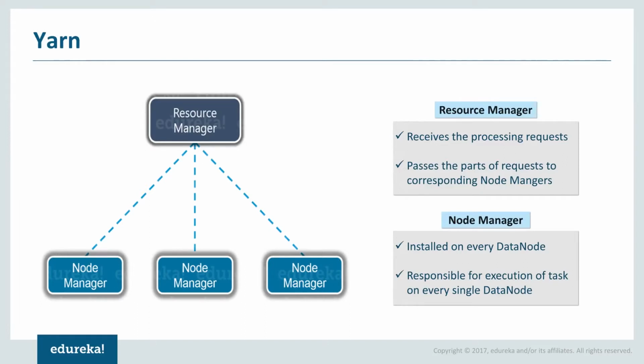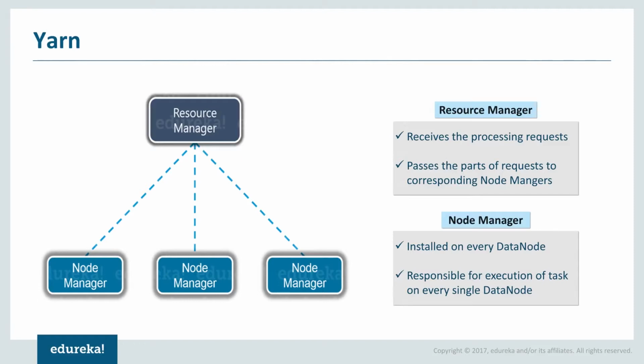So there'll be something called YARN, which is our resource manager, which will be managing all the node managers. Okay, what are these node managers? As we saw in our previous architecture slide, we had one name node and 5 data nodes. Okay, so this is one example of it. So we can have different name nodes and different data nodes in the cluster, right? So in that case, we'll be having more than one name node. So node managers are the ones which will manage all the name nodes. Okay, and when we have different name nodes, we need different node managers. So that is what is represented over here.